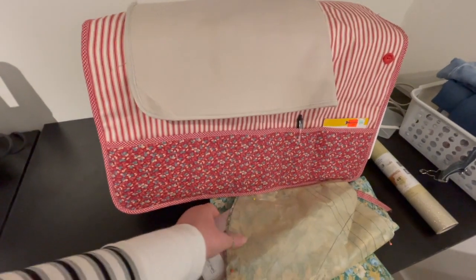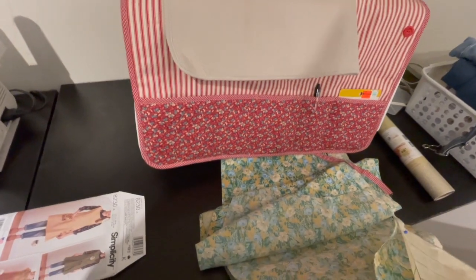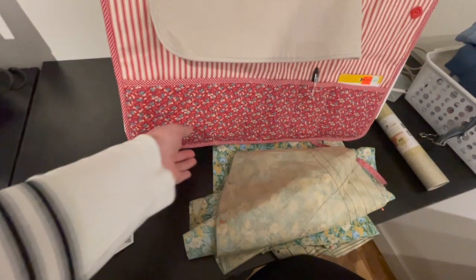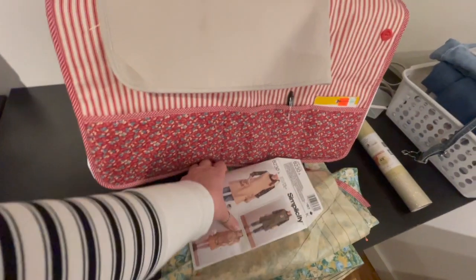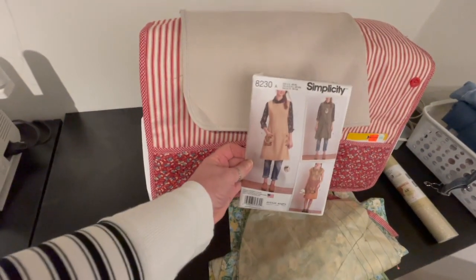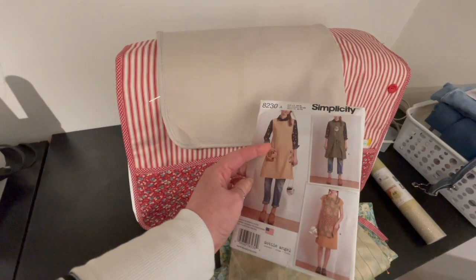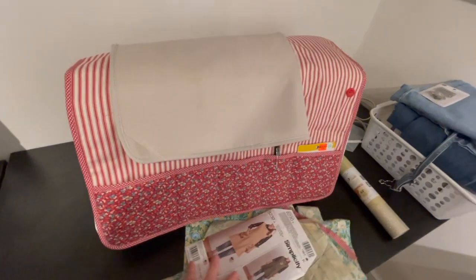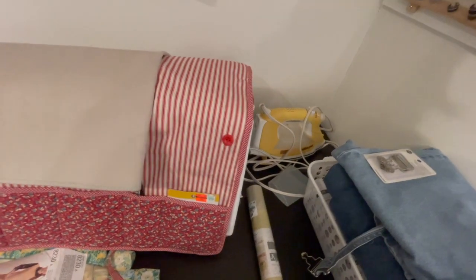This is another apron that I'm working on. If you've seen my other videos, you've seen me wearing my one little poor apron because I've gotten rid of the others. They were so old. This is the one that it is. If anyone wants to know, if you've ever seen my blue apron, it's this one. This one here. Let me scooch over here.